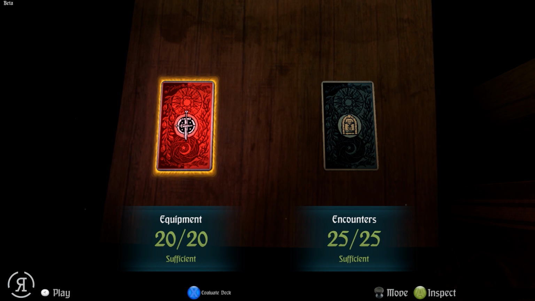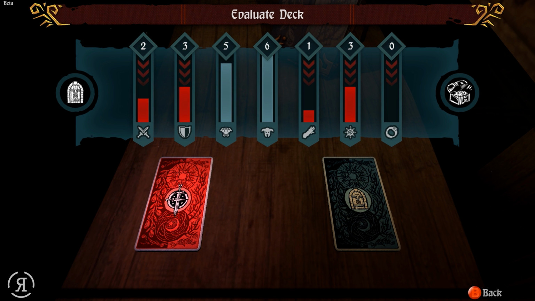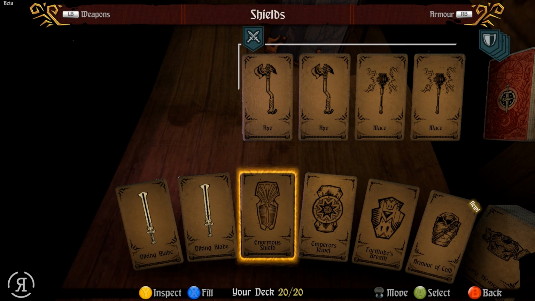And we will be changing it a little bit. Let's just click on this evaluate deck option. I'd like to see. I see. So we have quite a lot of equipment, that is for sure. Okay, well, let's take a look and see what we can do here. Let's see if we want to lose anything.